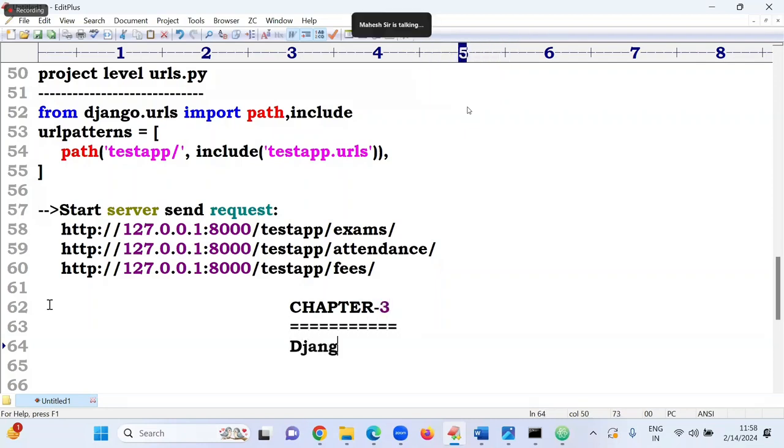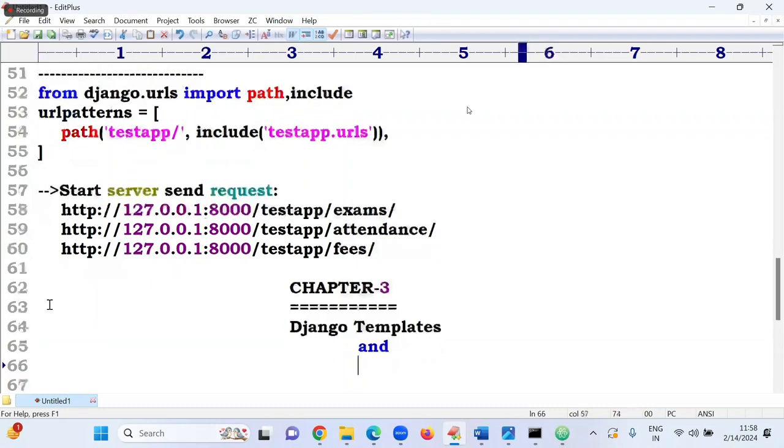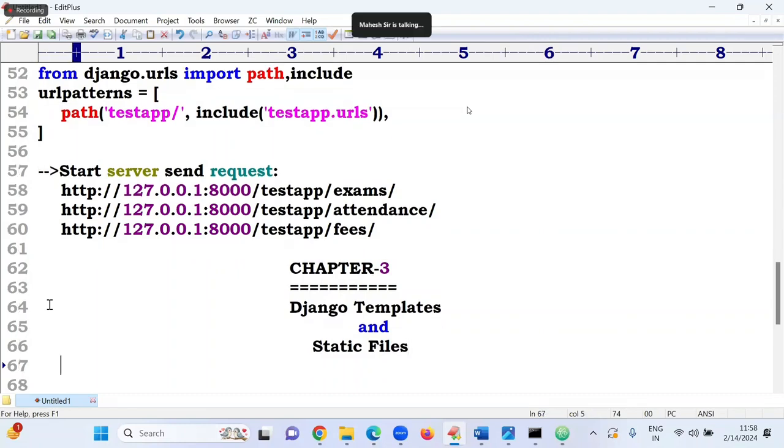Third one is Django templates and static files. Completed up to here.